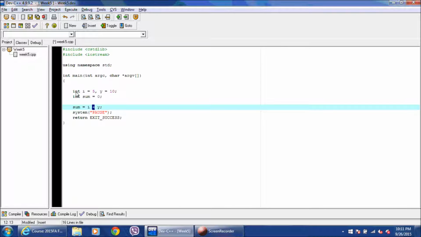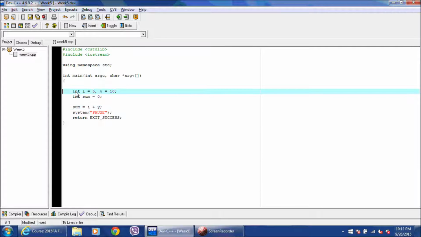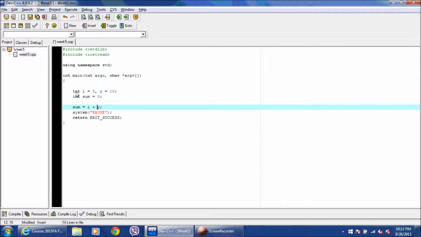These operators are the easiest to comprehend, and then we'll go down to the unary operators and other operators that you've probably seen online or on other websites, or even in the book. Now, this is an addition operator, and it's acting upon the i operand and the y operand. If we substitute the values we assigned, you really have 5 plus 10, and the result is going to be stored in sum. Sum, like i and y, are variables, and as we've gone over in previous lessons, once you declare a variable, you're declaring a space in memory.